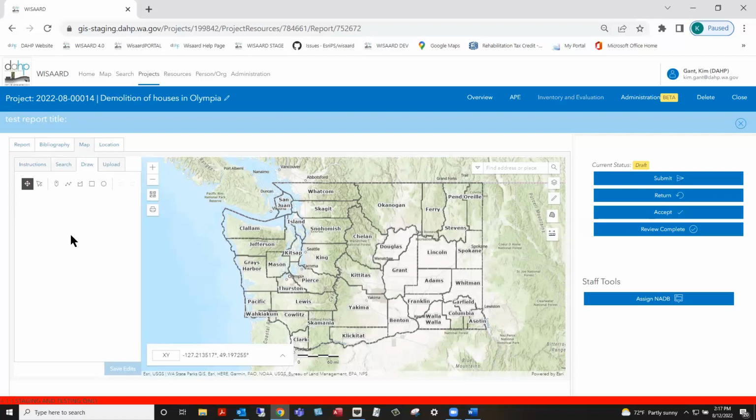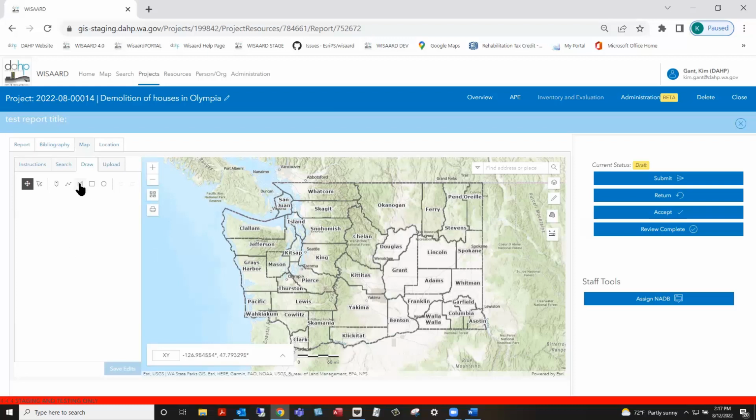Sometimes the survey area is the same as the APE, and sometimes it is different. But this is specifically to map what you surveyed, not the APE. The APE has its own separate place under the APE tab and shows up on the map as the project area APE layer. The shape drawn here will show up under the cultural survey layer.